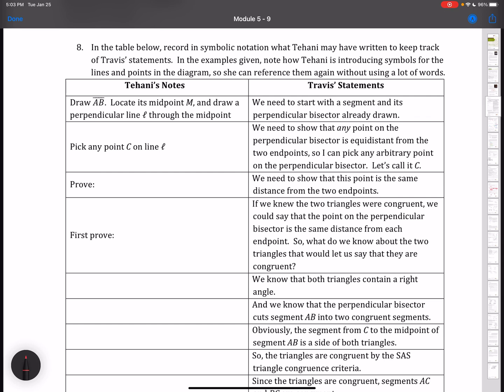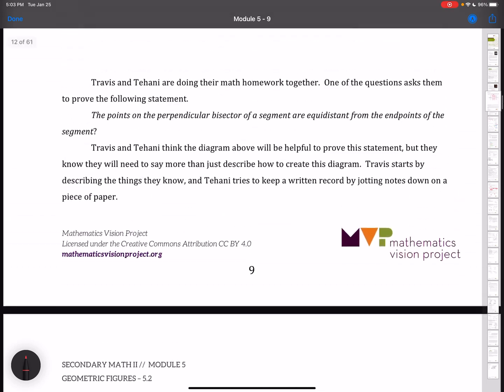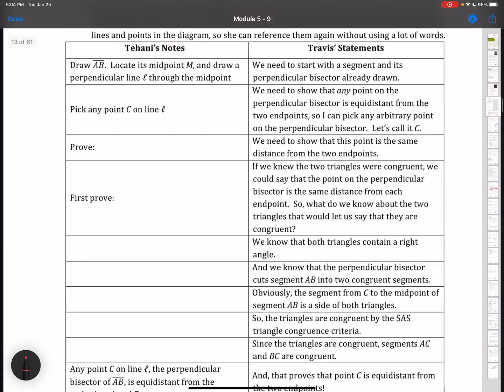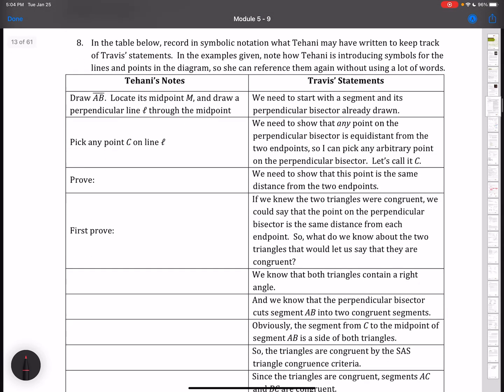That's something that we're going to do now going forward as well, is we want to use symbolic notation so that we don't have to say so many words in writing, but instead we can refer to lots of different things using symbols, kind of already like I've been doing with segment AB, where if I'm looking at A, I don't really need to say draw the word segment and then AB. I can just use that horizontal line above the letters A and B to dictate that that means segment AB. So that's kind of what we're going to look at here.